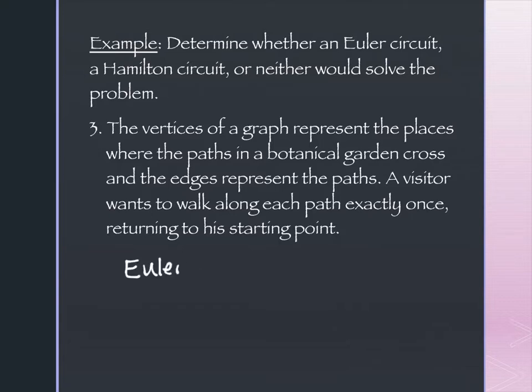What is the clue to knowing that this is an Euler circuit? Exactly. It's about describing the paths, not the overlapping pieces, right? Not the places where they cross. And saying that they're exactly once tells us it's Euler, as opposed to just any old path or any old circuit or something, right? So yeah, I want to cross each path, each sidewalk, if you can imagine.